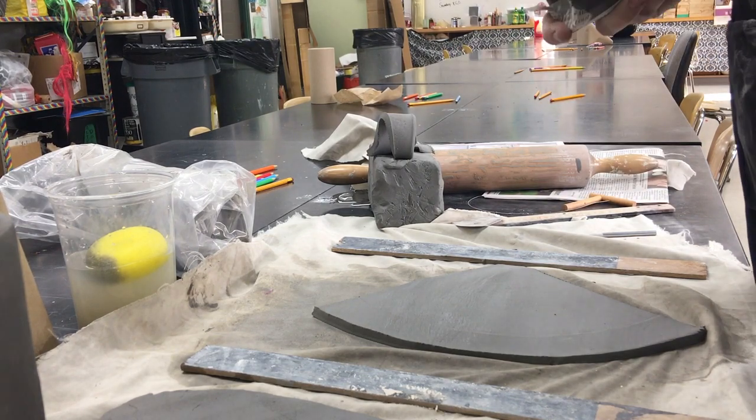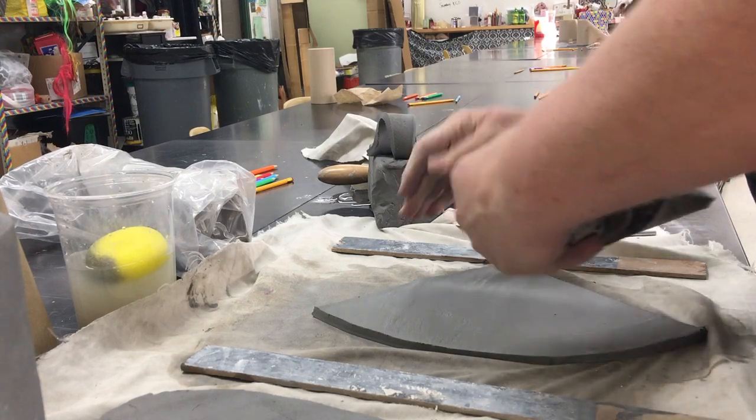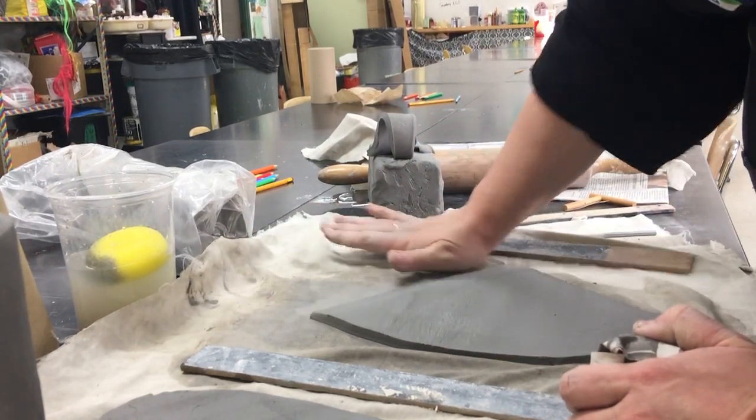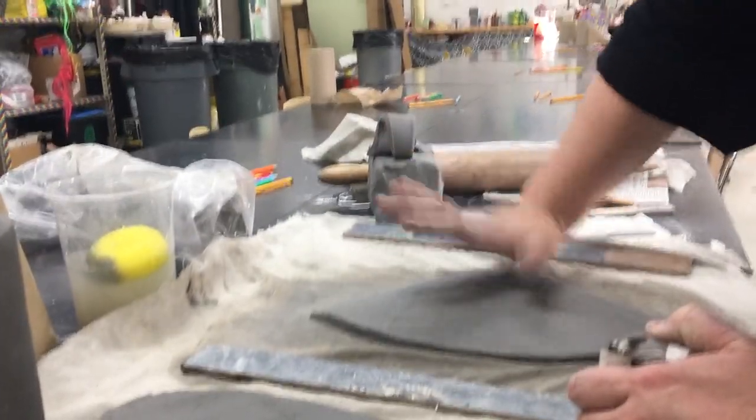By the way, I'm repping my School Specialty apron, thinking if they see this, maybe they'll send me something. I teach art, so we use a lot of supplies from School Specialty and everybody. So.